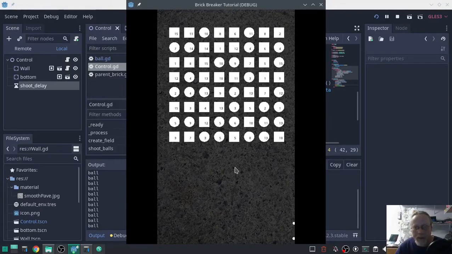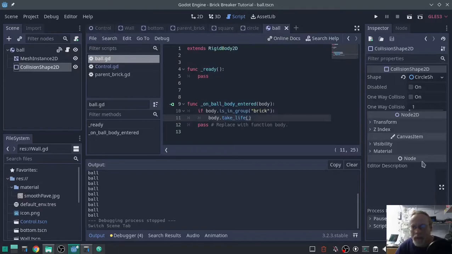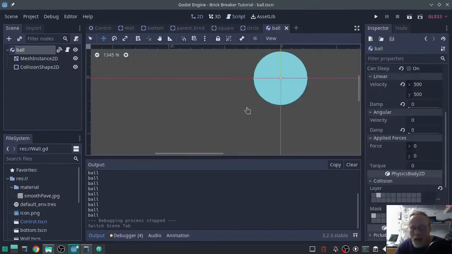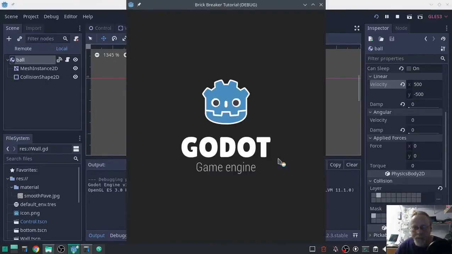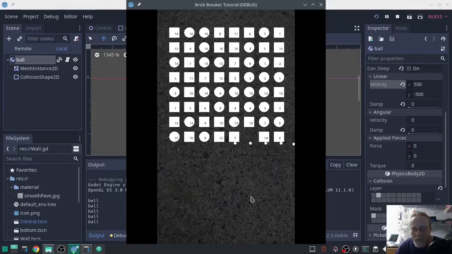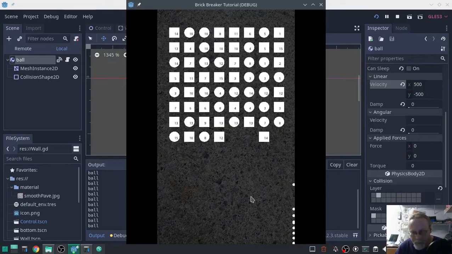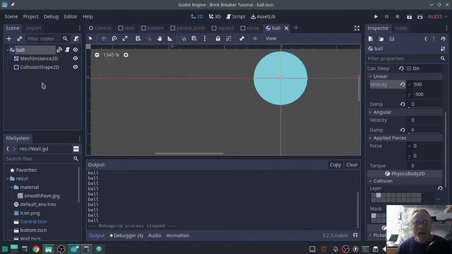Oh, how sweet does that look? Let's shoot that upwards. Ball velocity minus 500. Interesting. Okay.